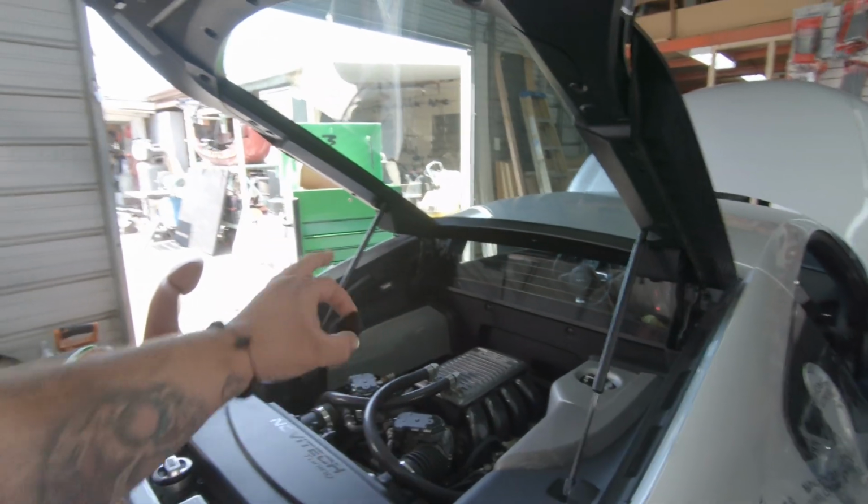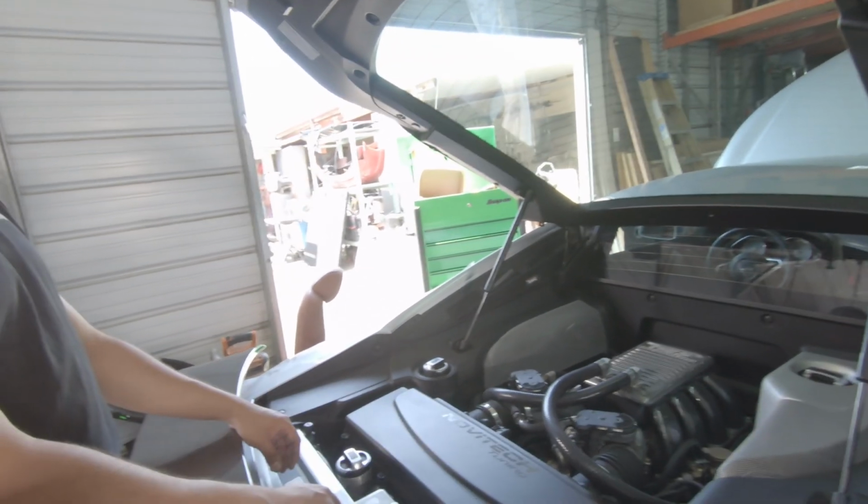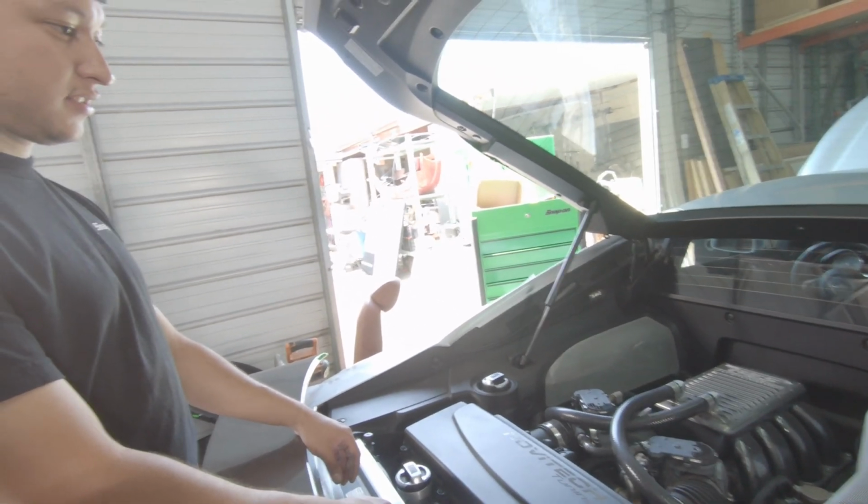Alright, so that's where he's gonna put it. Take a picture, send it to him, and ask him if we could just light up the insert to the grills. Nah, he wants something done.